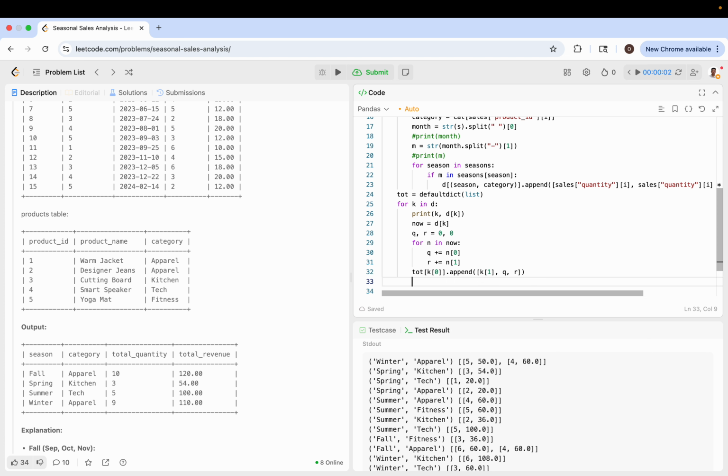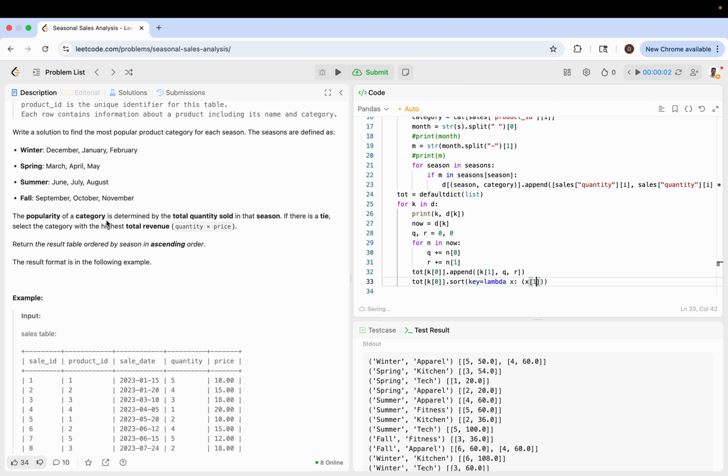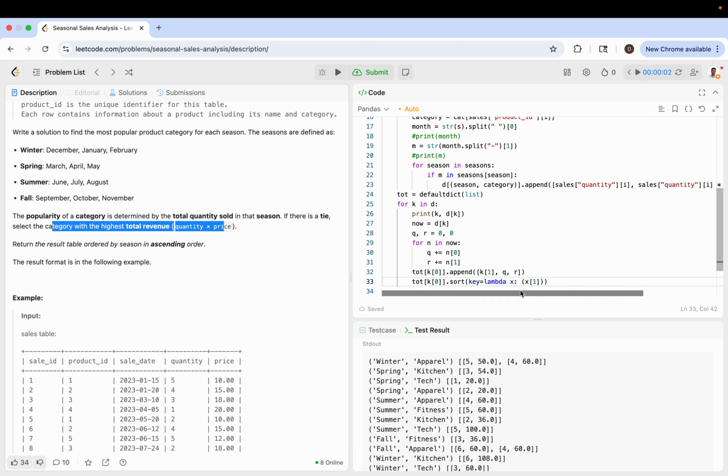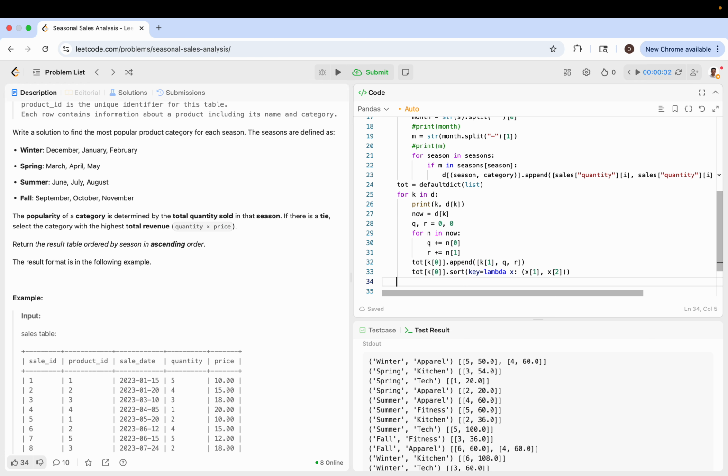Cool. So now we're going to want to sort this by x of 1, because it says here total quantity, and then if there's a tie, select the category with the highest total revenue. So that's going to be x of 2. Cool. So now let's loop through our new dictionary.